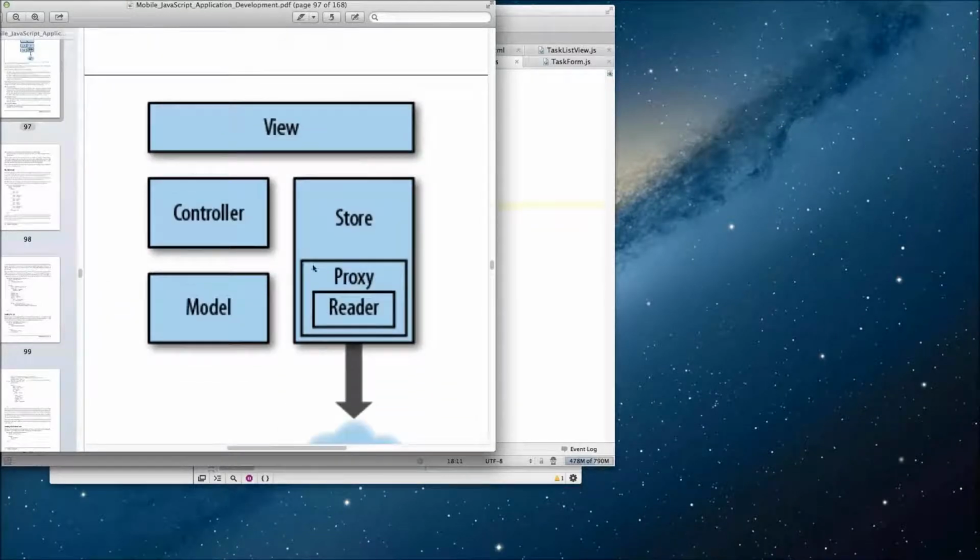So it's kind of the basic structure, and the store uses a proxy as a configuration to say where it should go.